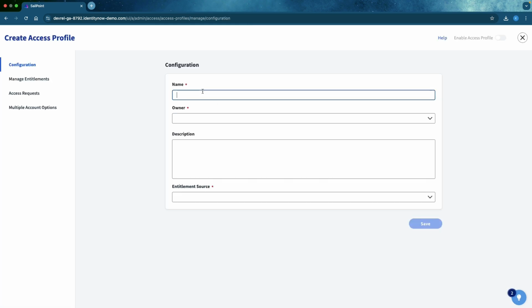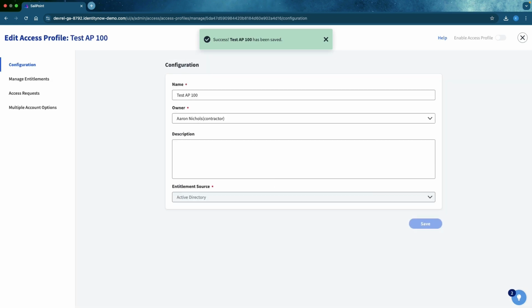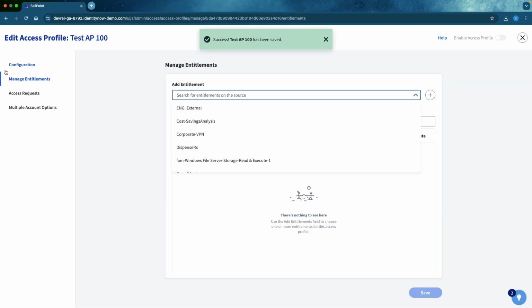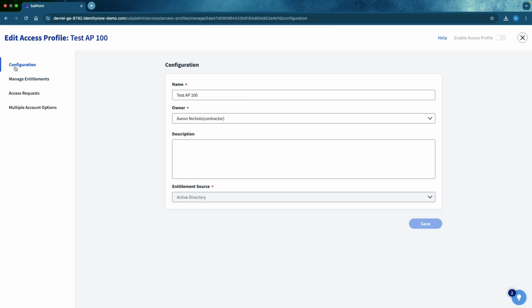Okay, so you give the name, let's say test access profile, give the owner, then select the source, save. Then if you go to next tab, manage entitlements, here you, so if you remember when we were creating IT role in Identity IQ, we didn't select the source there.